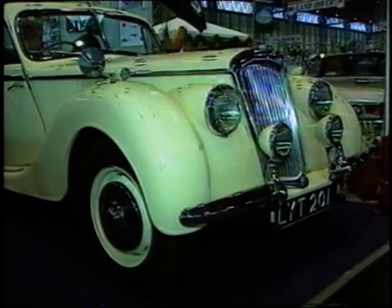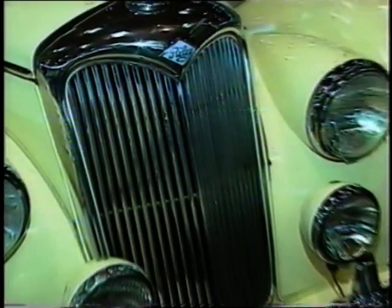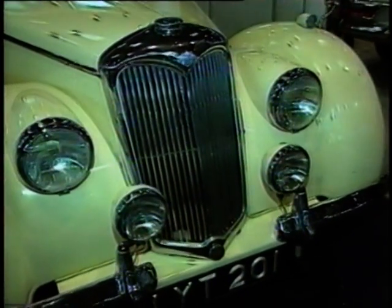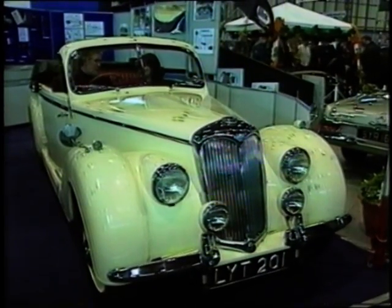It was found derelict in a barn in a totally overgrown and derelict state. It's been a labour of love to restore it over an 8-year period. 8 years it took? Yeah. How much would this be worth now? Well, an approximation is between, let's say, £16,000. £16,000? Yeah, about that. But you wouldn't sell it? It's certainly not, no. It's not quite finished, but it's almost there, and I'm looking forward to doing the next one. Thanks, Gwyn.